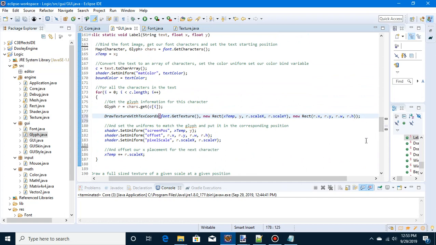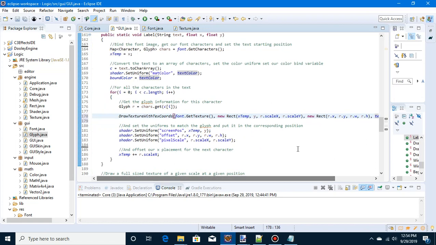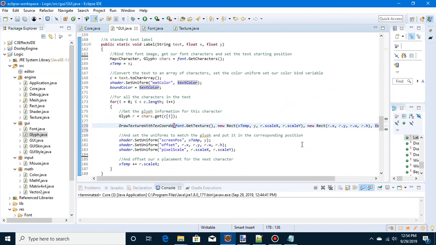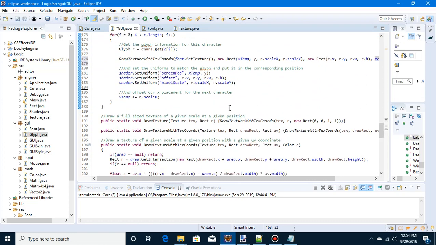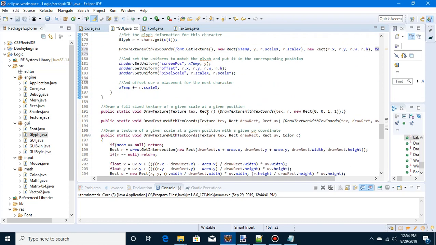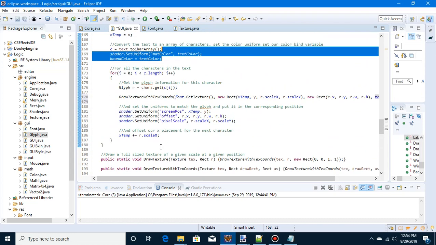Let's do text color. Pass in the color as well, because this function is just going to call this function. So we'll get rid of that as well. Get rid of the bound color, because I check it right there.